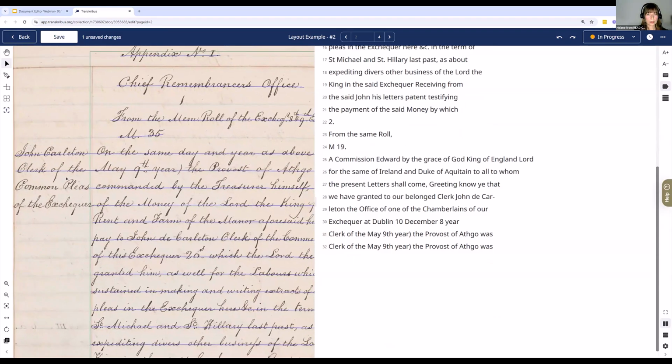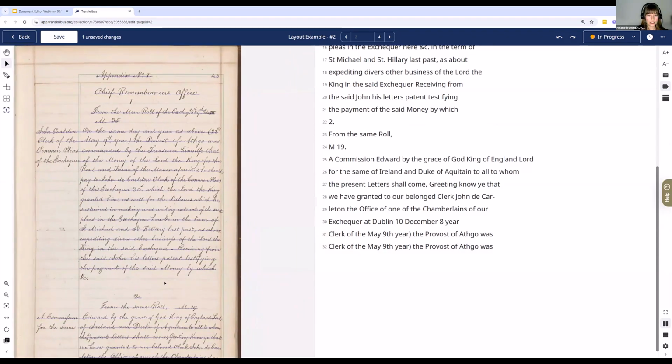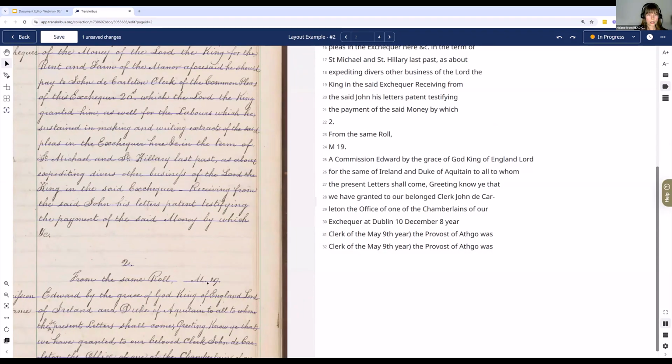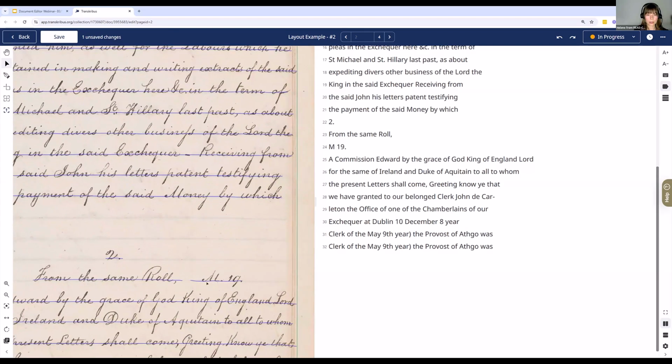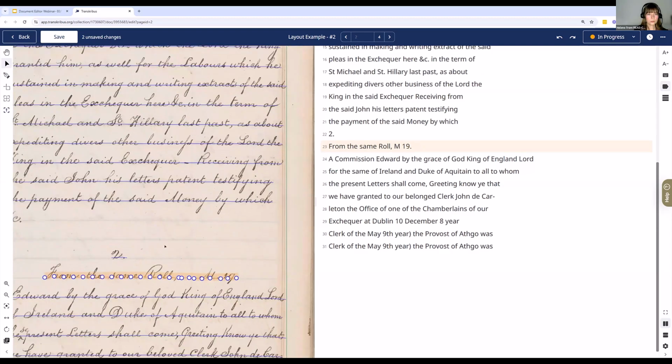You can also merge baselines. So sometimes it happens, I think we have an example down here, that you have one line that should be continuous but has been recognized as two different ones. And to merge them, you select one line, then press Control on your keyboard, select the second line, and then press M on your keyboard to merge. And as you can see here, it merged and is now also showing as one continuous transcription in the text editor part.